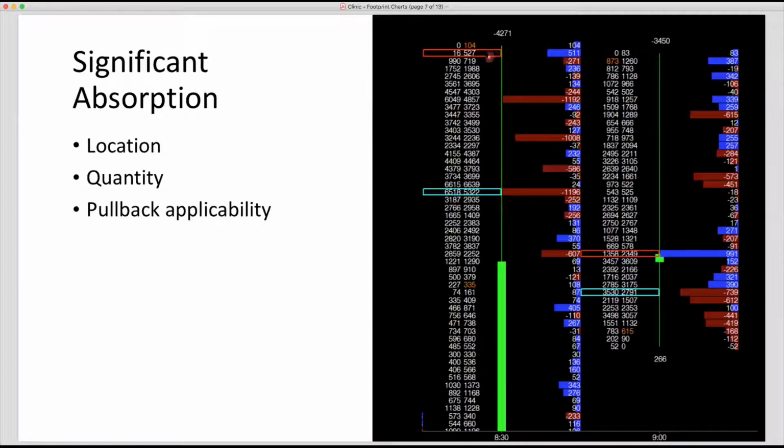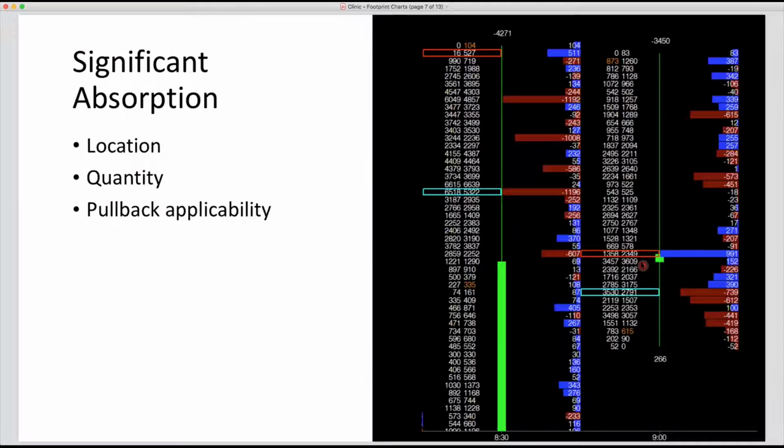In reality, we know it's weak because there's all this absorption, and we couldn't get higher, and we've exhausted in aggregate on the way up, and we've gone aggressively coming down. A TPO trader will look at it on their market profile pattern and say, oh, it's a weak high. We understand why it's a weak high and therefore what to do with it, and we can assess that as it's happening from the volume. The profile trader is probably going to have to wait until the close of this second B period until they can make that assessment.